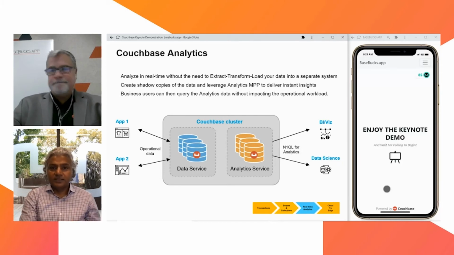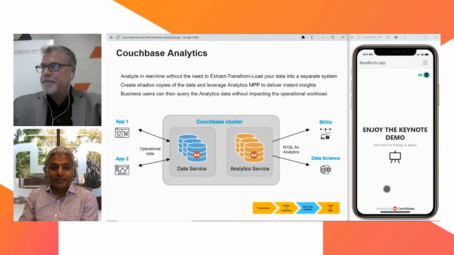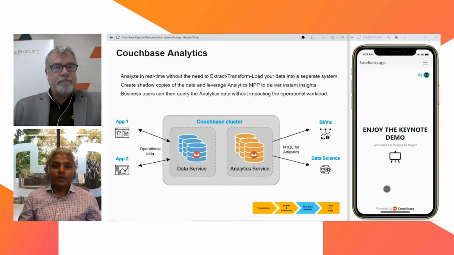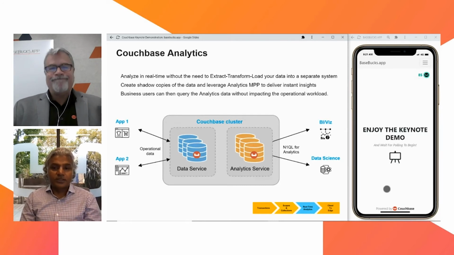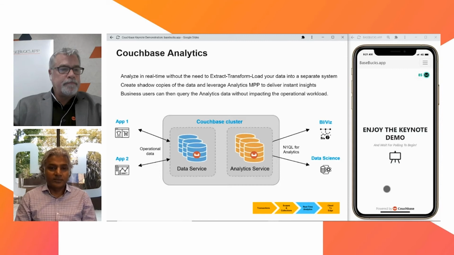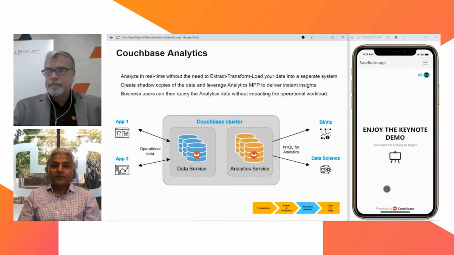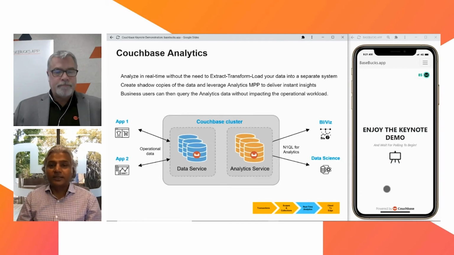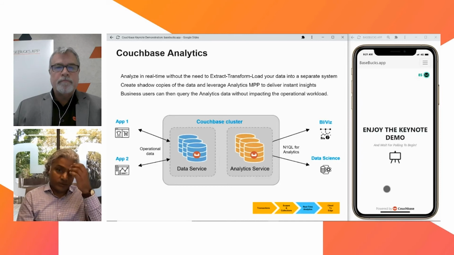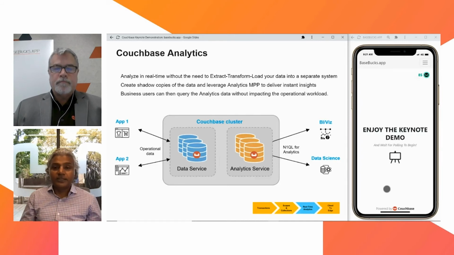Fantastic. Live transactions and live analytics all on the same system, so to say. Each scaling and operating independent of each other and not clobbering one on top of the other. This was the reason why we used to have separate analytics and OLAP systems versus another OLTP system, because if you run that query, the front end workloads will basically suffer, was the hypothesis. And with the MDS and our way of isolating workloads, we are able to offer both those capabilities in the same system.